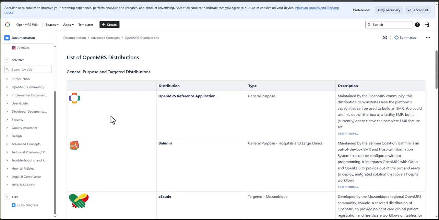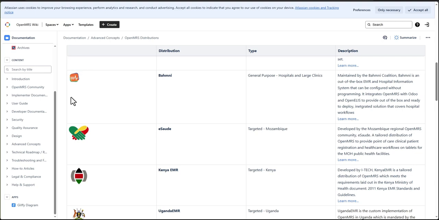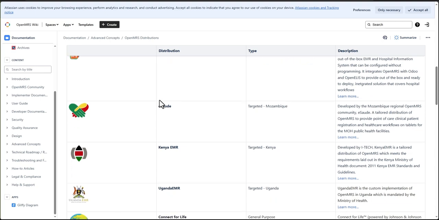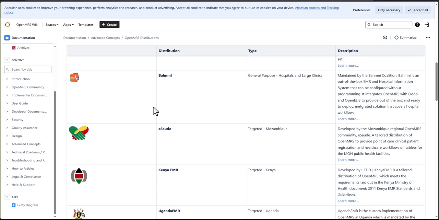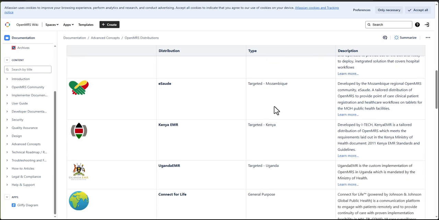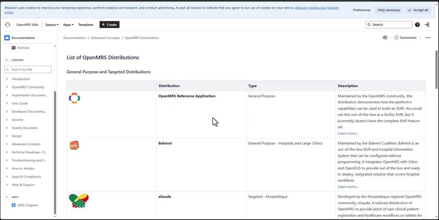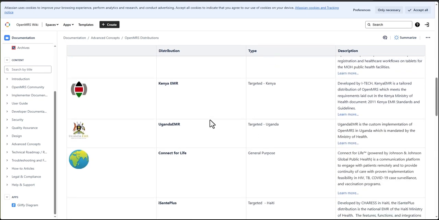In the future, we'll be talking about OpenMRS HIS. That is something that is also cool that is coming up in the community. So you can look at Bahmni, which is a very powerful tool. There is, so you see they're also targeted for specific countries, for Mozambique, for Kenya. Of course, they build on top of OpenMRS, and you'll find most of the constructs are more or less the same.